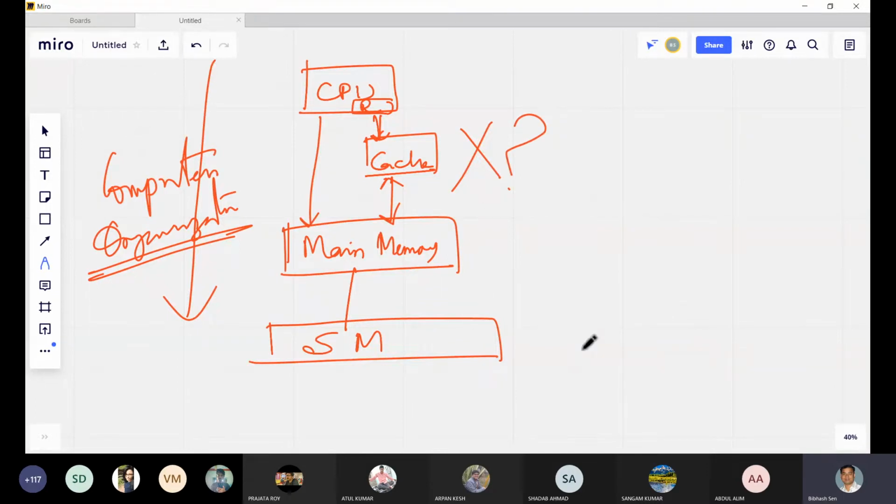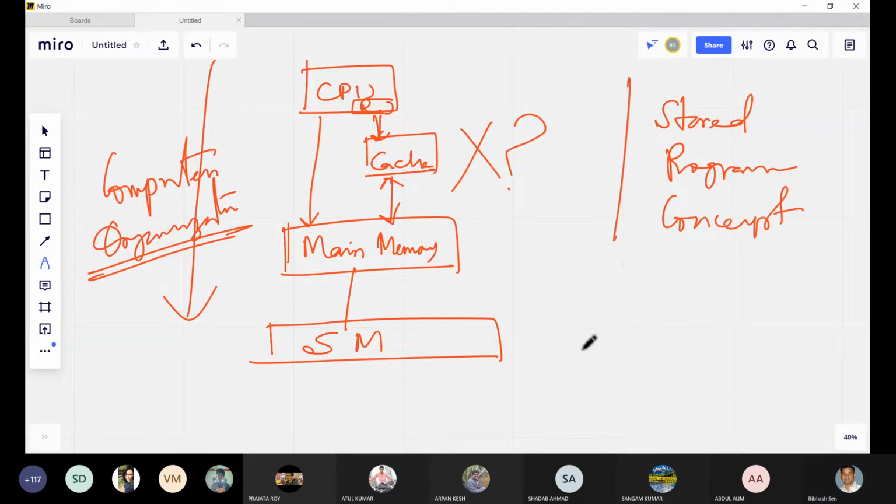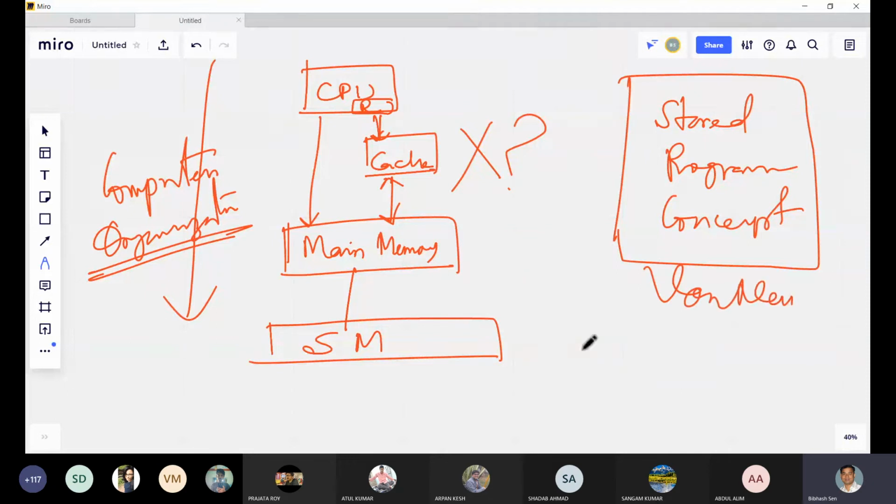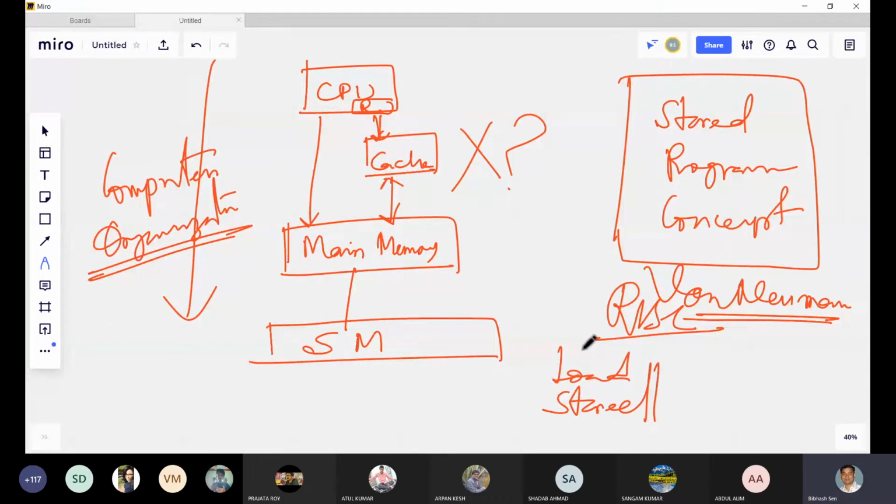Second thing, since our concept is the stored program concept. Stored program concept, introduced by whom? Von Neumann. Okay, just remember this person's name. Actually, this is the invention of this person, and nowadays you are enjoying your desktop or laptop. So the stored program concept was introduced by von Neumann, and after that another revolution is RISC, that is the load store architecture. It's a von Neumann formula, but it is a tuning, you can say, the load store architecture.